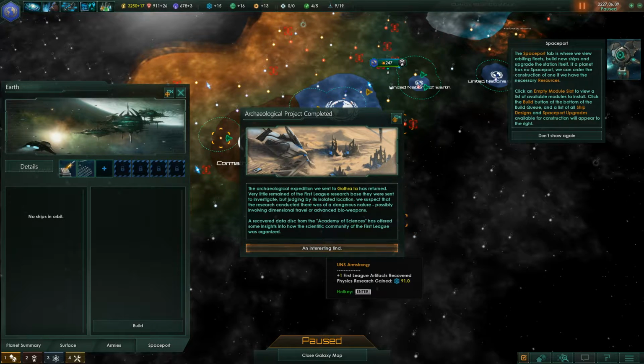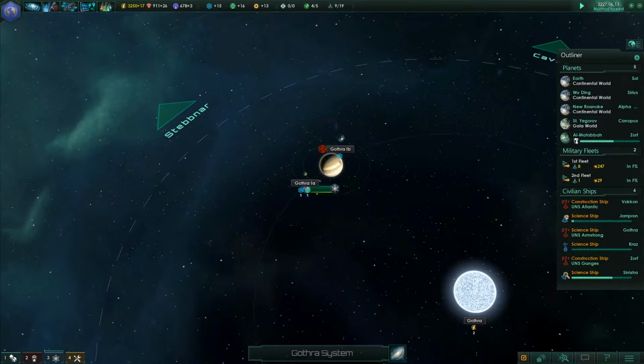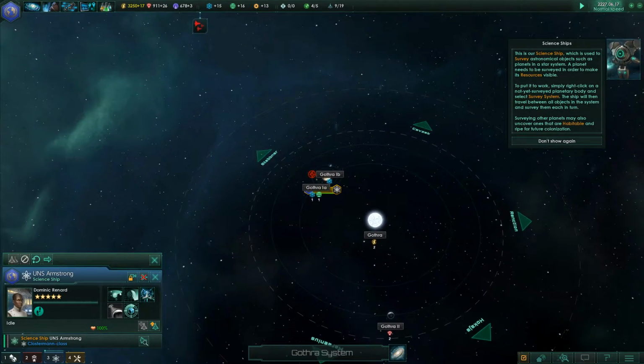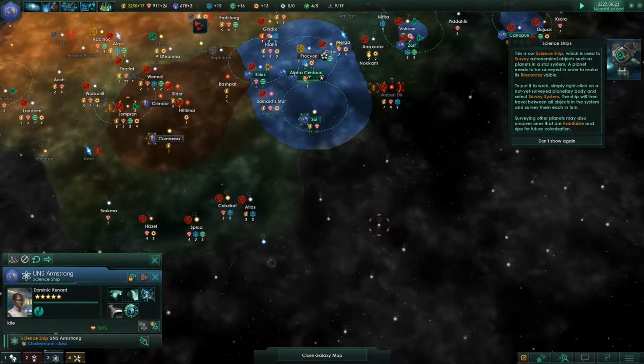Special research complete. The archaeological expedition has returned. Very little remained of the First League research base, but we do get an artifact, plus we get additional physics research. Good. So, which vessel was that? The Armstrong. So this Armstrong, I'm going to be able to send to an alternate place. Where do I want to send them to is then the question.